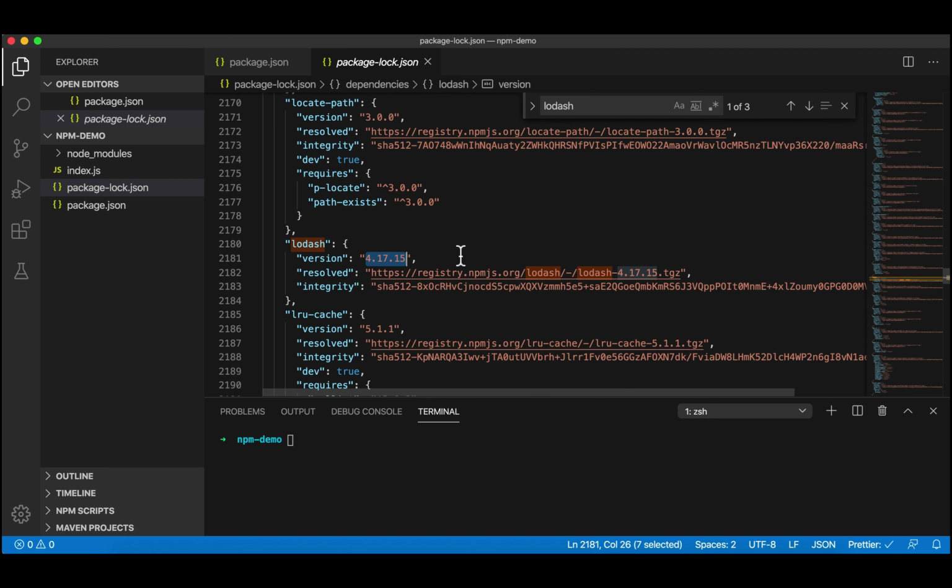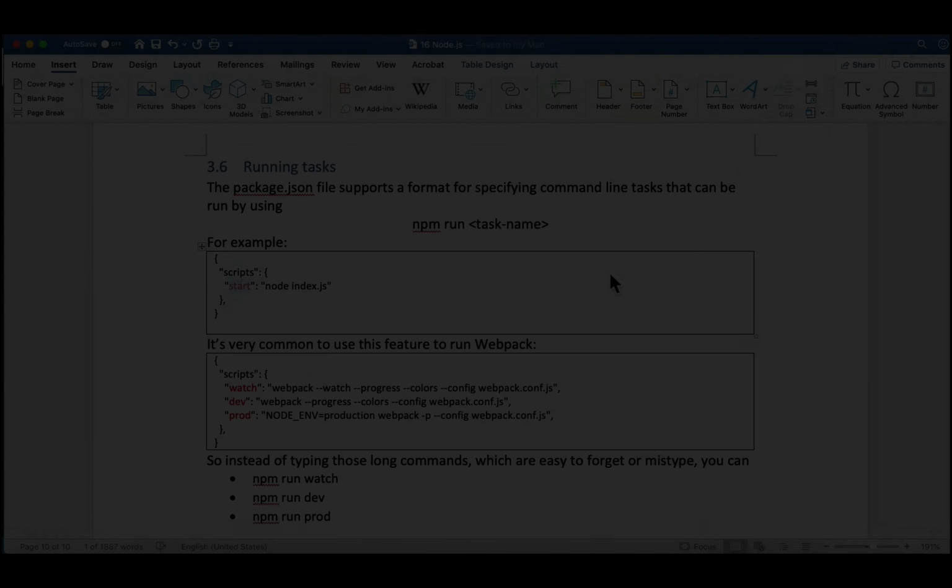So I highly recommend using package lock. It really duplicates the development environment on different machines. So if you share your project with a different person, that person will get the exact same dependency tree, and it will launch your program if everything is correct. And that person can reproduce what happened on your machine. So using package-lock.json is really a lifesaver.